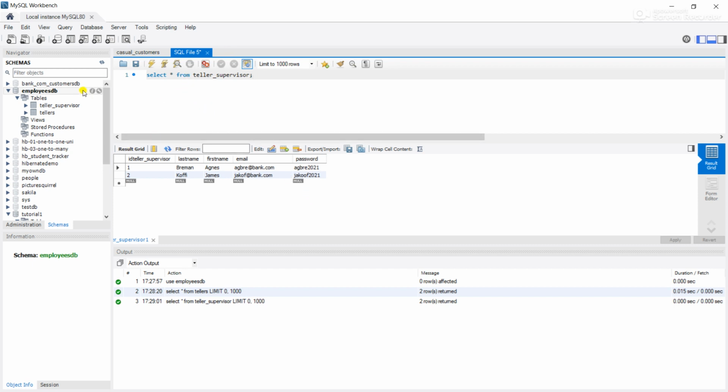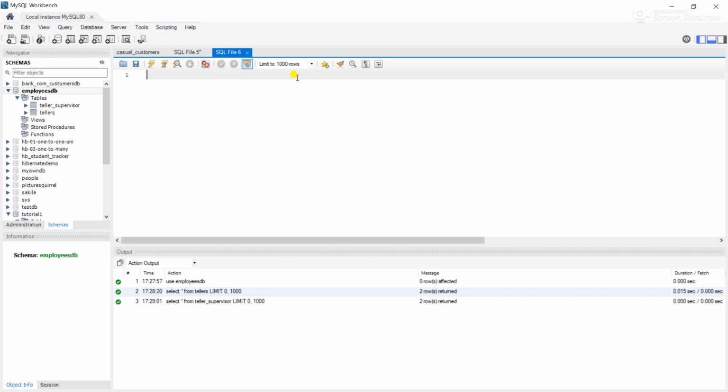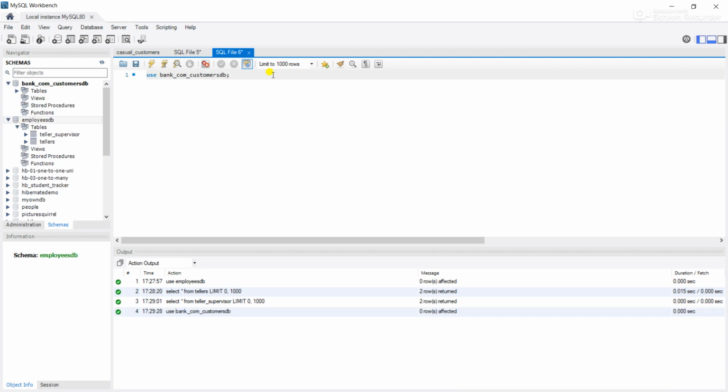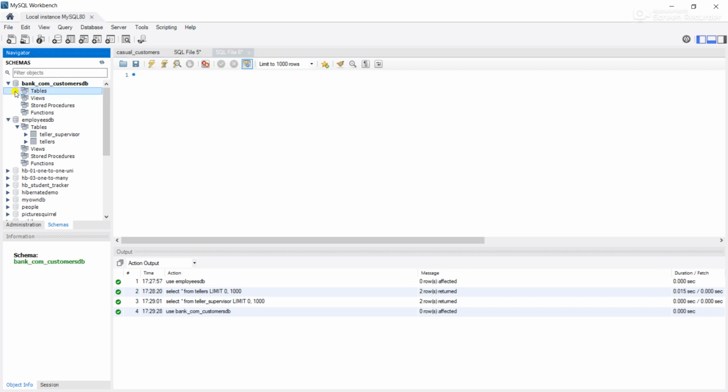Okay, then finally we have our customer DB. They are not employees of the same bank, so they are not directly mapped yet, in no way. It's just for the purpose of CodeFilm. Let's have a new query, and let's use the bank customer DB. Let's view our tables, and let's look at the casual customers.